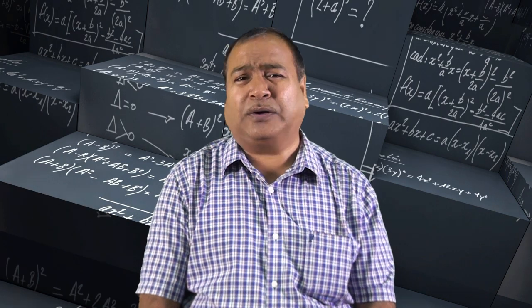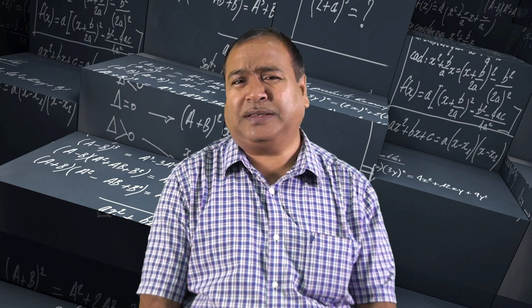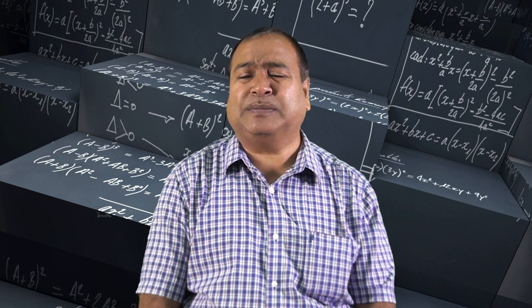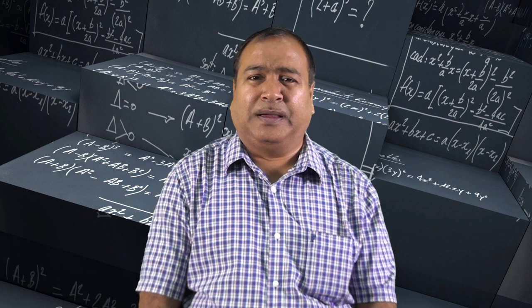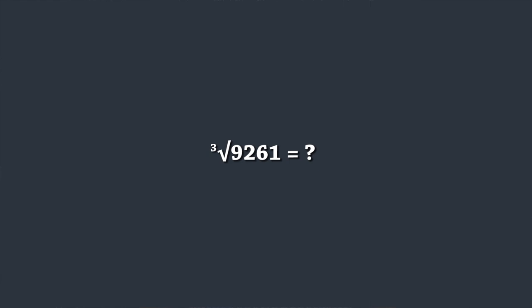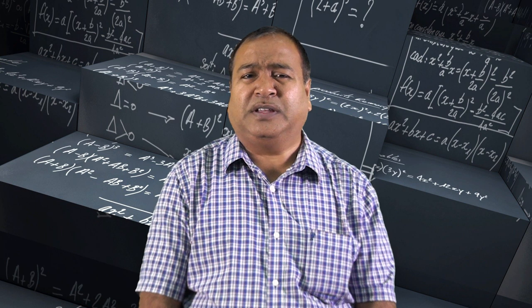Okay, with this background, let us observe one simple technique which helps us to find the cube root of higher digit numbers very easily. Let us take an example. Example 1. What is the cube root of 9261? Then observe the following steps. Step 1. Let us take the three digits starting from the rightmost as one group and the remaining as the other group by putting a bar below them.